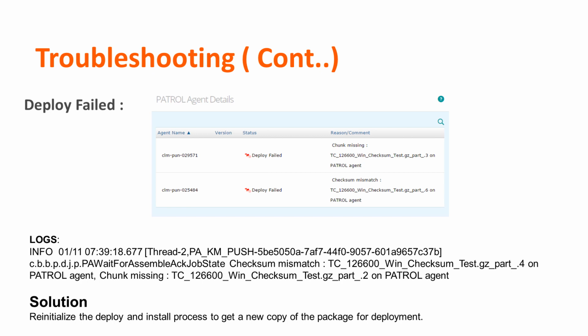Is there a way, when we say reinitialize, to clear whatever's stored in the database? No. So at every reinitialize, sorry to interrupt you, whenever we trigger the job, the package is created with chunks, and this checksum value is updated every time. So we don't refer to the older checksum values, because that could be a scenario wherein I have a package with the same name, but I have edited the package and made some modifications.